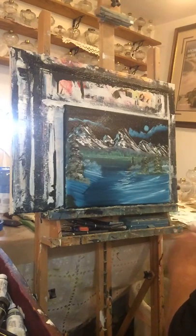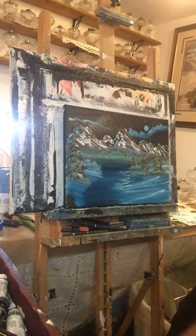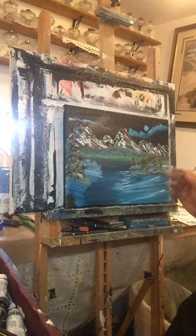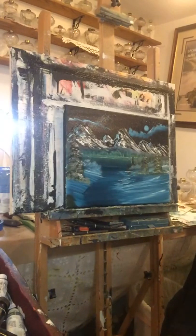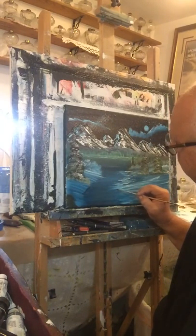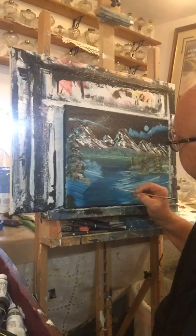Linseed oil. It's for thinning your paint. You can use it to slicken your brush or your paint or whatever. In this particular case, I'm just using it to thin the paint down because I'm painting wet on wet. So in doing that, the big rule of thumb is that a thin paint will stick to a thick paint. So the more layers of paint you build up, the harder it becomes for the paint to stick.